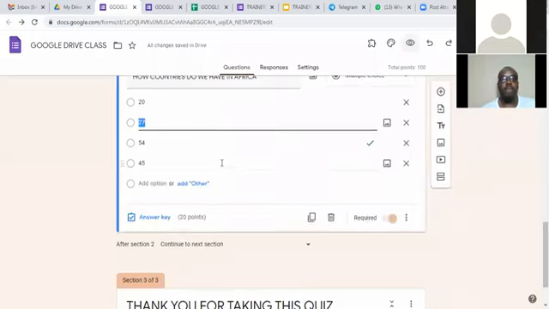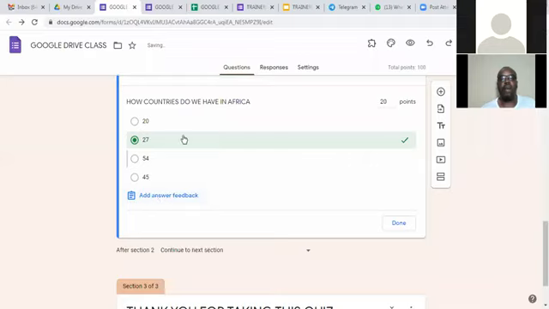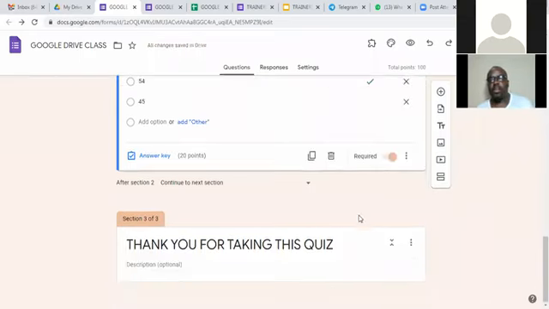If you want to click on that link to change the answer, you come here. You can change this answer 54 to this and remove this. So anybody that marks this is correct, but this is the correct answer. I'll put it back here and click done. Always click done. Yeah. Don't worry, you have the recorded version, so you can go ahead.